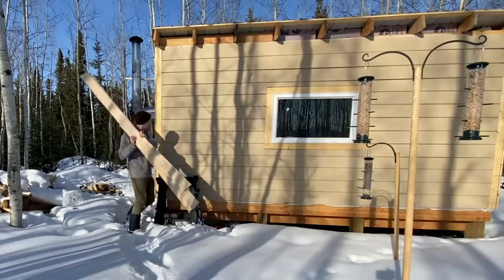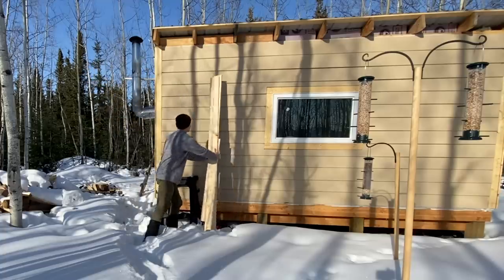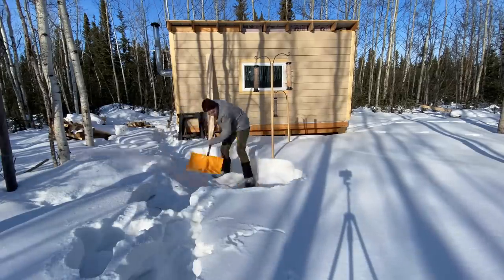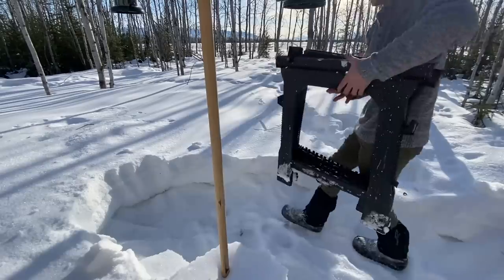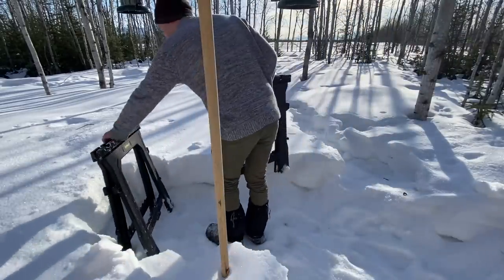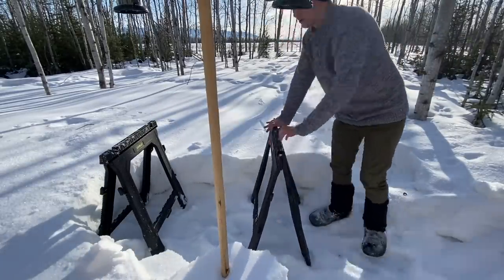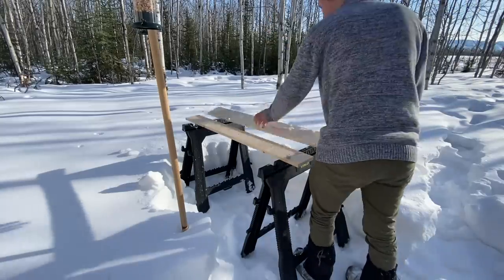For now, we're still a bit slowed by the snow — it's a bit difficult to maneuver around the property. The trade-off for the view of the mountains is that the open field that allows it also creates massive drifts and blows a huge amount of snow onto the land, so it's probably two and a half feet deeper than most places with more sheltered landscapes. But some quick digging gives us a nice little workspace to cut up our trim and get to work.